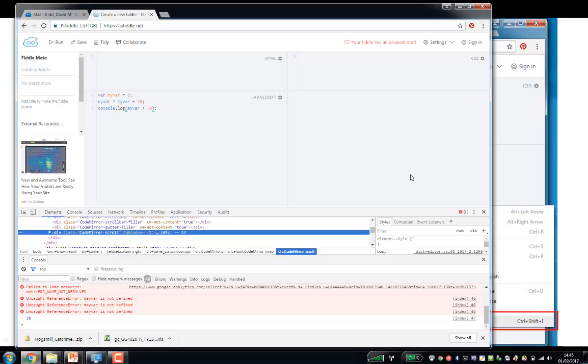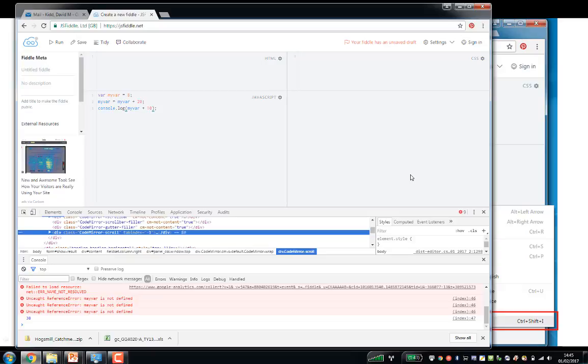These errors up here were from my previous attempts, so this isn't cleared. I can clear this window by pressing this little X there. Those were the previous ones when I misspelt myvar as mavar. You can also see various bits of HTML. You can see the HTML code. You can see the JavaScript.